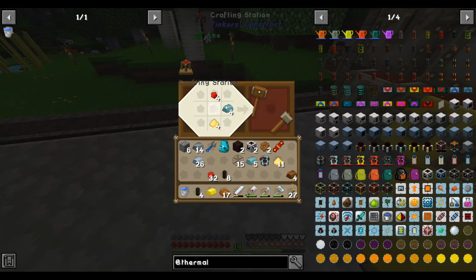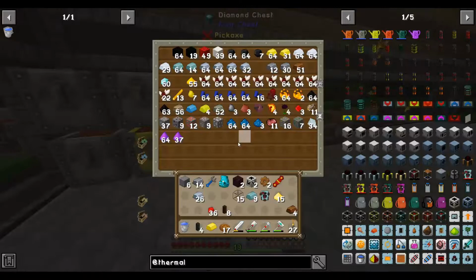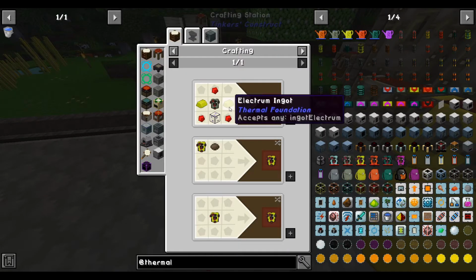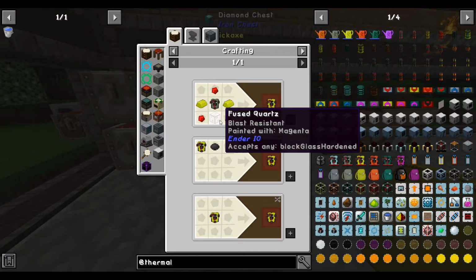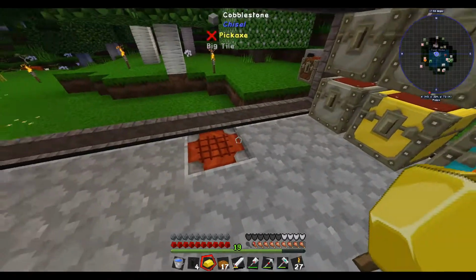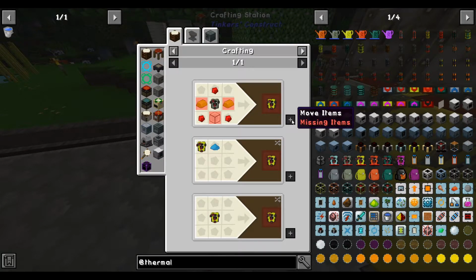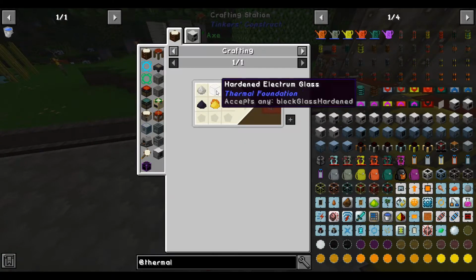Yep. Okay, so to upgrade it, because, I mean, you definitely want to upgrade it. You definitely don't want to leave it as the standard. I'm sort of jumping the gun on this for the mod pack, but that's okay. So I need fused quartz. Okay, so now we need fused quartz again. I can't just use normal glass? That's kind of annoying that they changed that recipe. I don't really care for it. Oh, I can use hardened glass also.